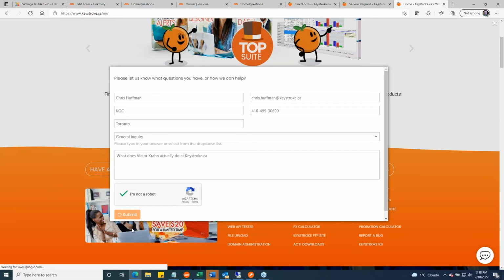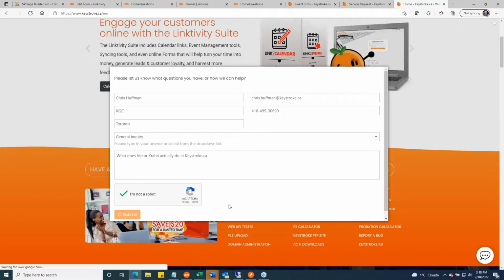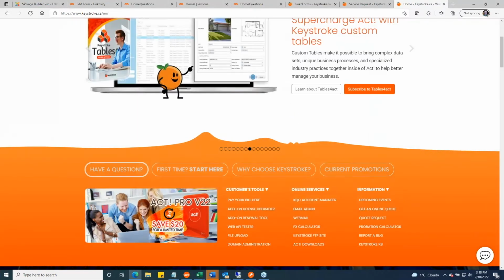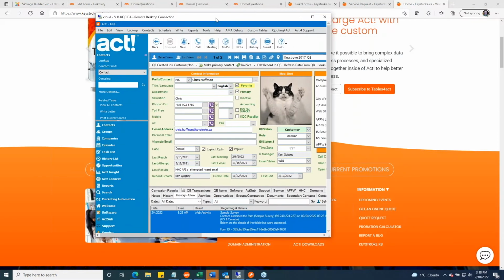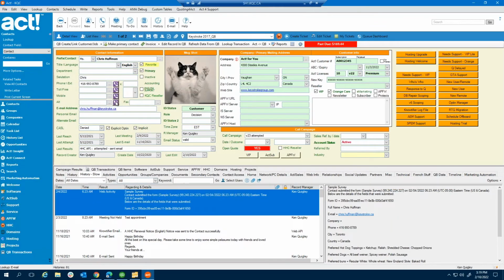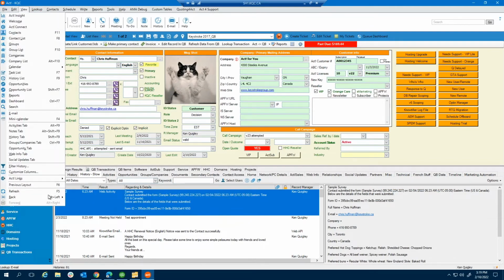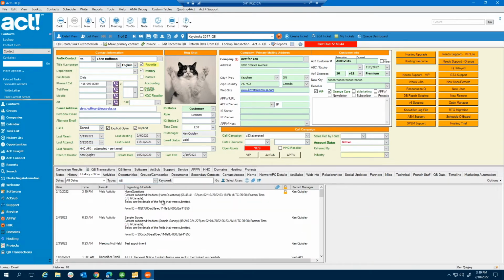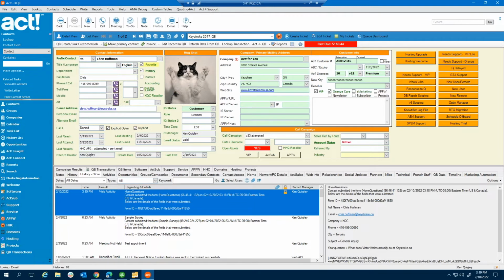So you can see it working, because what it's doing is it's actually not like a form, it's writing to the back end. It's actually writing into your database. And I'm going to show you that working in one second. Now it's done. So we click on close. Now let's bring over, here's Chris Huffman. I'm just going to click on refresh. Here's the home question. You can see all the results. All of these have been written to history.